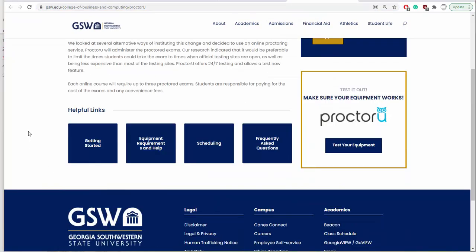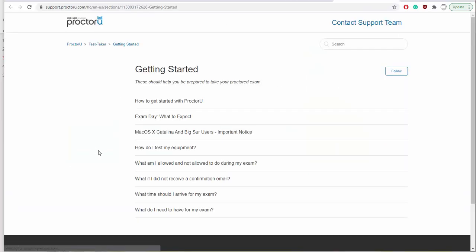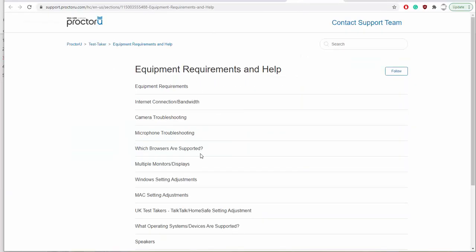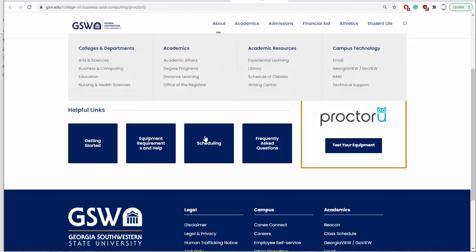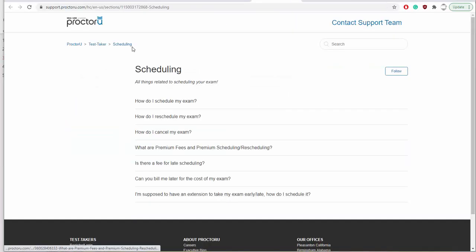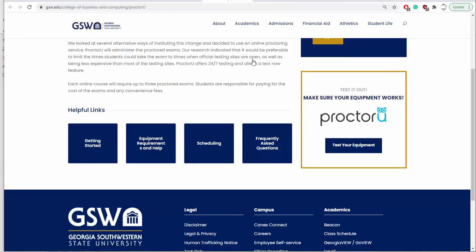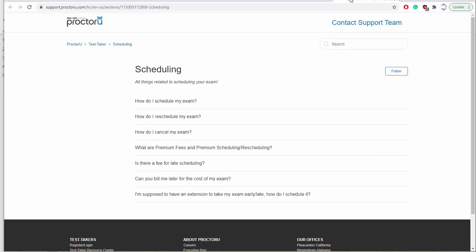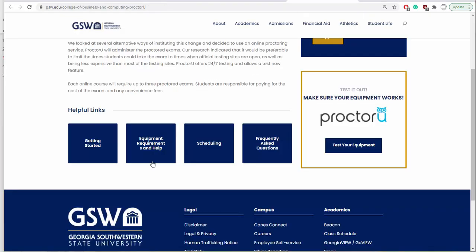If you go to the GSW ProctorU page, it shows you how to start, the equipment you need, scheduling, and of course the FAQ. Right, it's all there. You're going to have to read it a few minutes before you start.